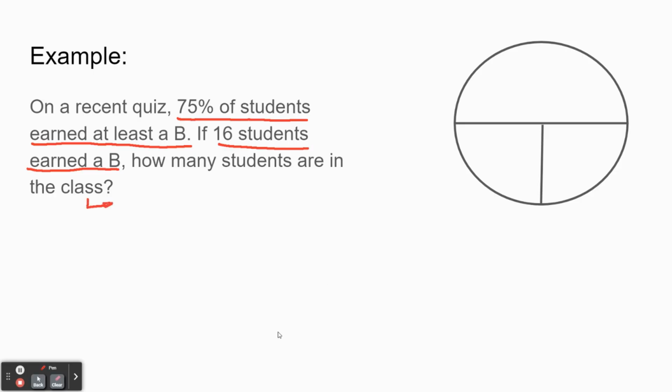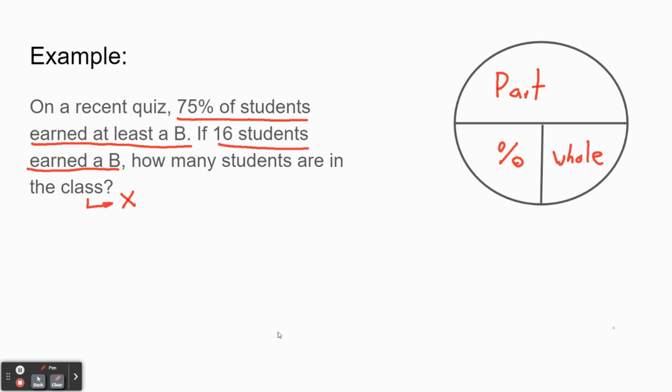Since we're going to be setting up an equation to help us solve for the unknown, we can use a variable like x to represent how many students are in the class total. To help us figure out what we need to do, we can use this circle over here. Copy this into your spiral, and on the top, we are going to put a part. In here, we're going to put a percent sign, and in the last fourth, we're going to write the word whole. This is going to help us figure out what operation we need to use. Whichever thing you want to find, you're going to cover that up with your hand.